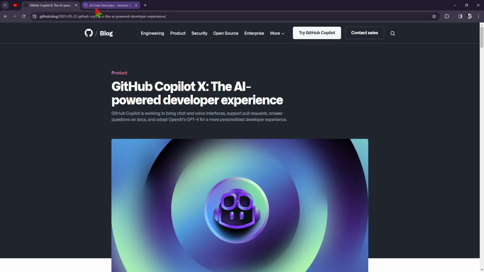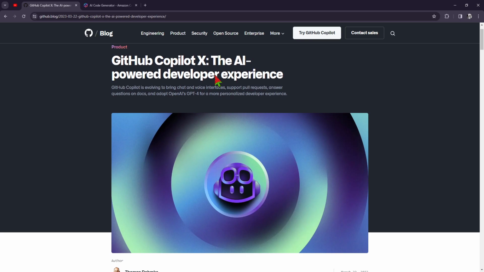Like, what if you choose GitHub Copilot X and then your project is going to be used in the Amazon ecosystem? It's going to give you a headache, and we don't want that to happen. So that's how you decide which of these two you're going to use, and that's also gonna be the best decision that you're gonna make if you were to be the person who's gonna use it.